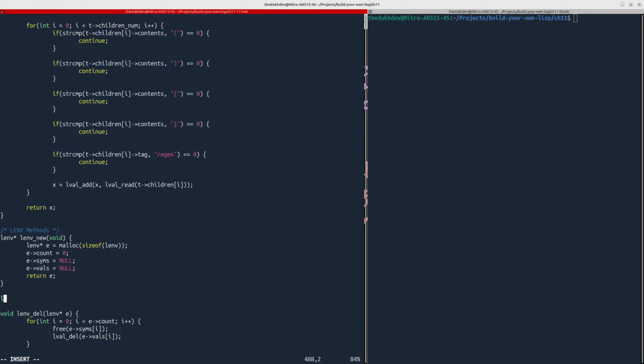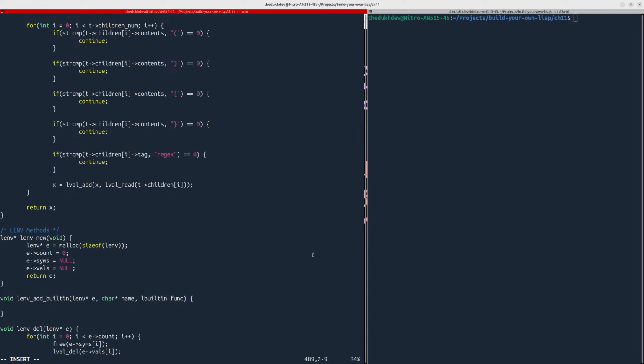So what will this be? It's going to be a void method, add built-in. I'm going to provide the environment, the name of the symbol, and the function. So what do I want to create here?